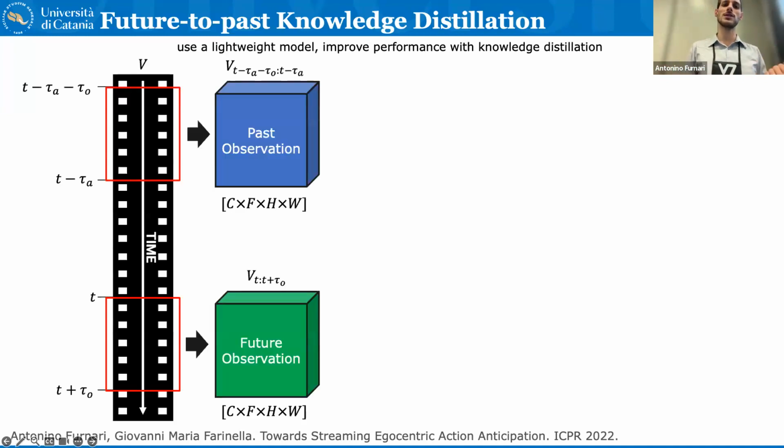We tried to use knowledge distillation, and we benchmarked a little bit what happened if you try to distill knowledge from some other source, so that the model, even if the resolution is smaller, can still learn. We tried the usual big to small distillation, where you take a big model and try to distill it into something small, but this actually didn't work very well. What worked instead was to distill information from the future to the past. So you take a video, and you take a pair of clips, a past video clip and a future video clip, which are paired.